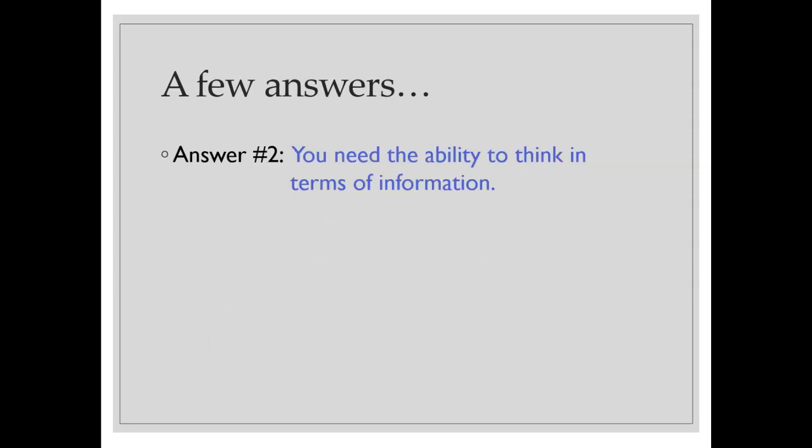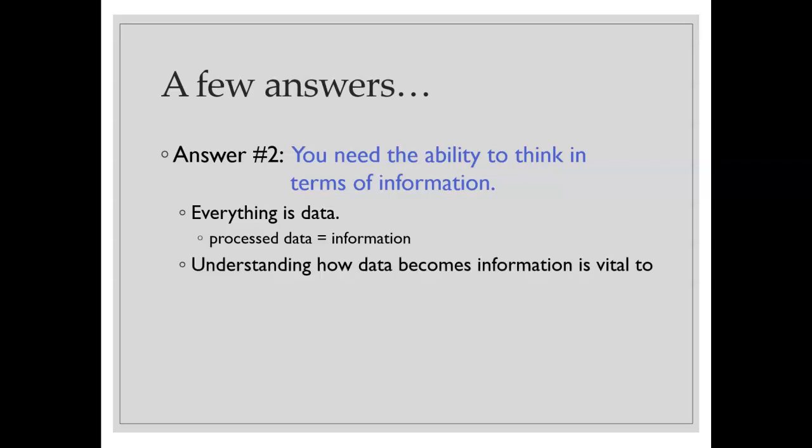A second answer is that you need to be able to think in terms of information. Remember, everything is data. There are all sorts of sensors, cameras, what have you out in the world. They're all collecting these bits of data, stashing them away. They don't mean anything until they're processed, though. Once that data is processed, it becomes information. Understanding how that data processing works and how it becomes information, that's vital.